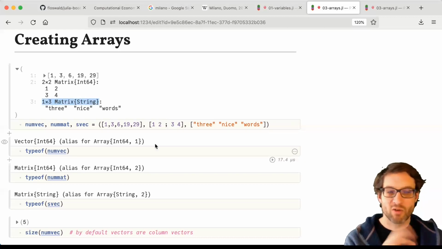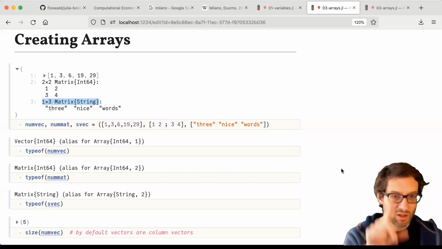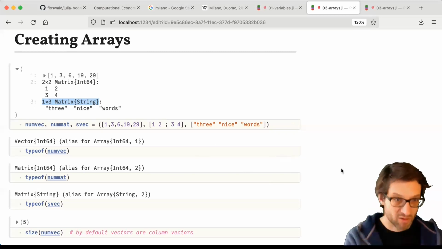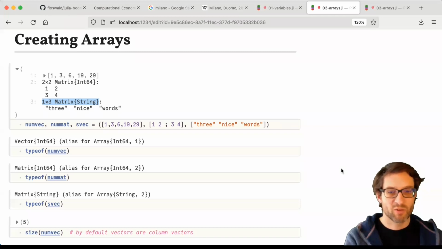So Julia has no notion of a row vector. A vector is a one-dimensional array that always is going to be stored column major. Those are going to go down. Okay, there is no row vector in Julia. I'm going to repeat it once more, because you MATLAB guys, you may want that. There's no such thing. Okay, it's just a matrix with 1 row, as it were. Okay, so this is a 1×3 matrix.